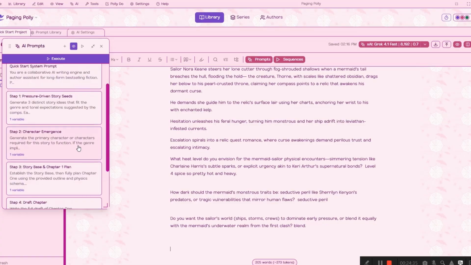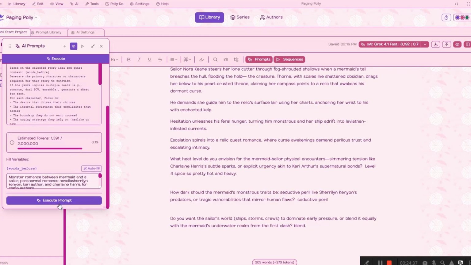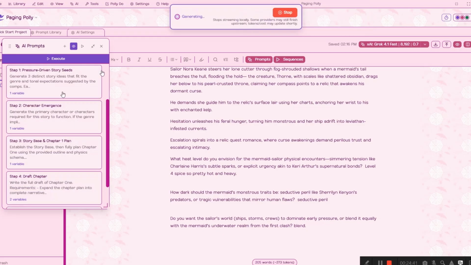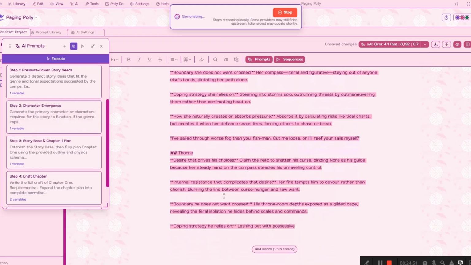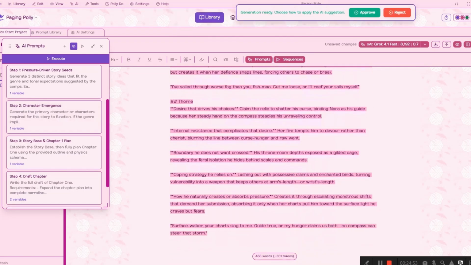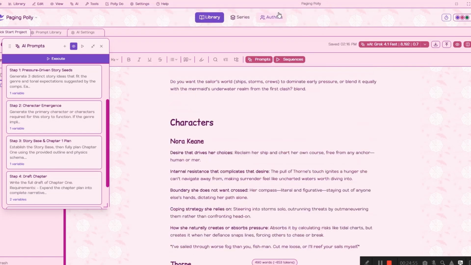So we are going to stick with Grok 4.1 Fast. We're going to hit this. We're going to go and execute. And you can also read these full prompts in the prompt library, which I'll do a little preview of here in a second. A word to the wise, you're probably going to change all of the character names because AI is terrible at naming things, so we're going to approve.